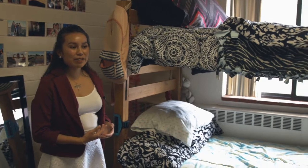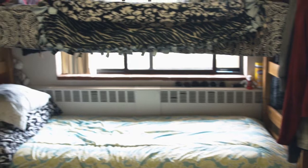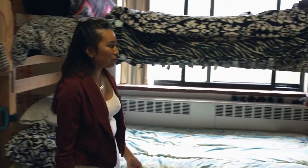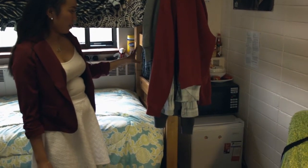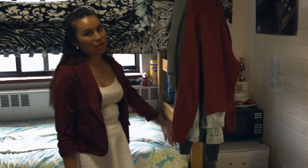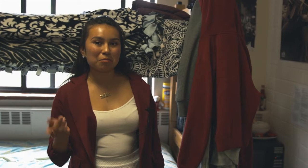The room also came with two extra-long twin beds. They were on either side of the room, but we converted them into bunk beds just to make the room more spacious. We also have a little cooking area with a microwave and a fridge — Aubrey brought the fridge and I brought the microwave. Now that we've shown you around our room, Aubrey will take you around the rest of Crofton.